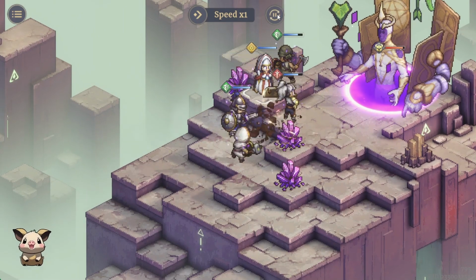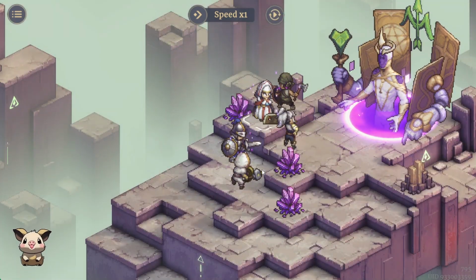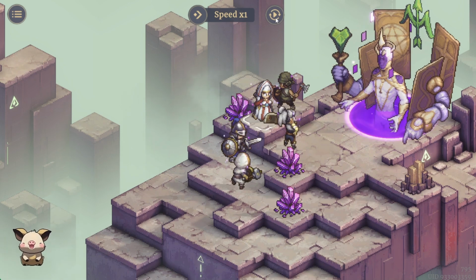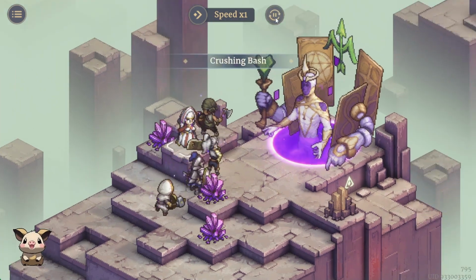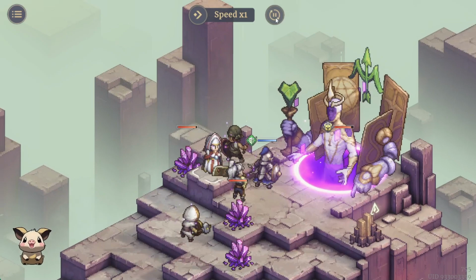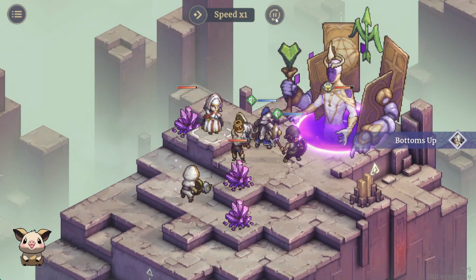So I've got my Papal Guard move forward. Now, as you guys can see, the boss will do extra damage as your Papal Guard gets closer, but my Papal Guard is so tanky, it really does not matter at all. So I'm moving him closer to prepare him, I believe, to prevent my DPS from being knocked back.